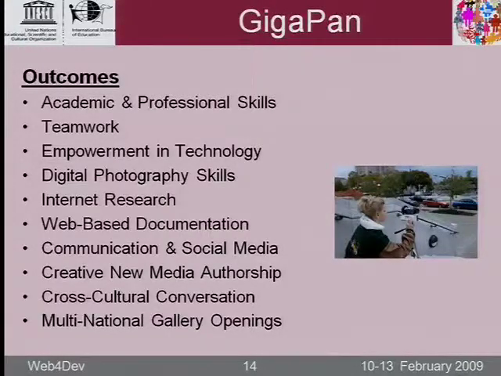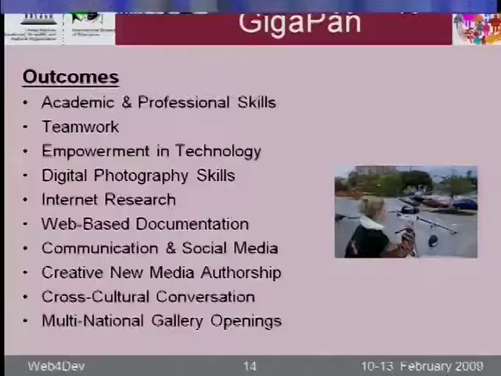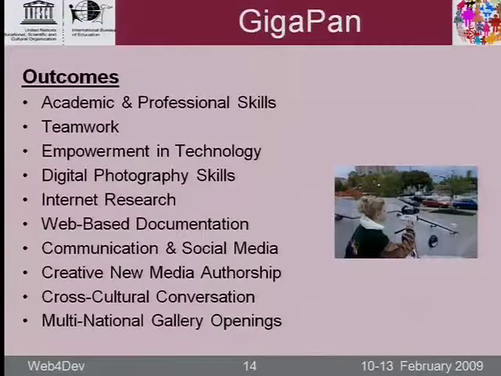So we find that it really depends on the school. We don't have a one-size-fits-all. We really go into each school that we've gone to and we look at what we can teach these students. So in some cases it's academic skills. Sometimes the students will never have a chance to go to university. They won't have the money. And so it's professional skills. They learn how to work together. In one of the end of project assessments, we asked them what they learned, and one student said, I don't like teamwork. Everybody else is stupid. But they learn teamwork.